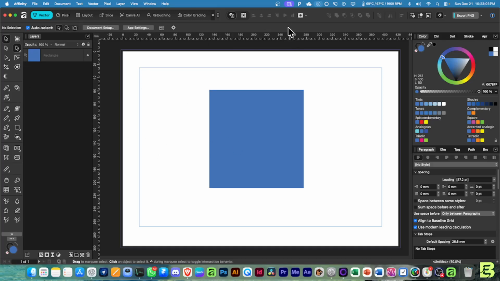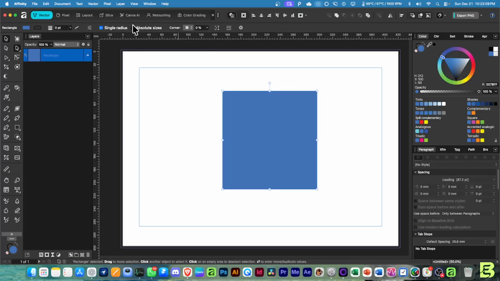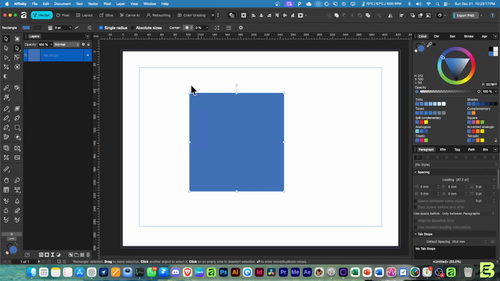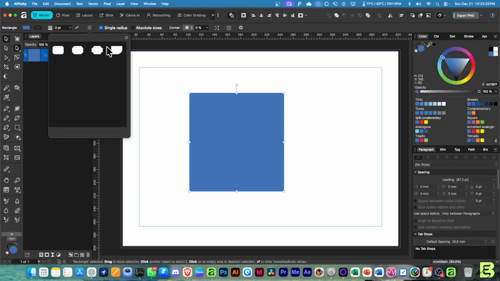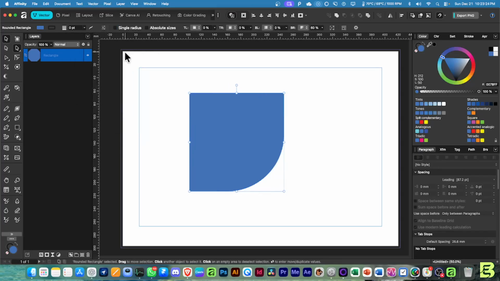So, at the top we have the menu bar. When you select this object, you get the contextual menu bar with the tools appearing above. If you want to create this shape, it has presets up here that you use to create the shape.